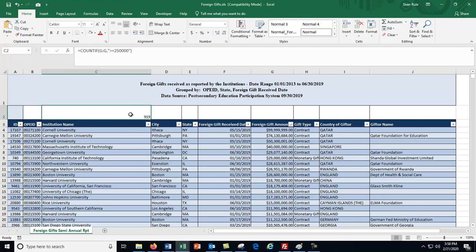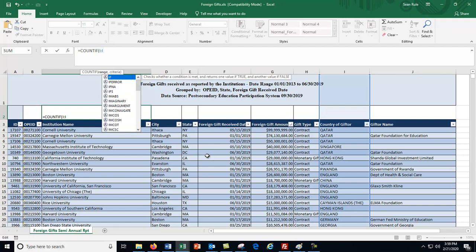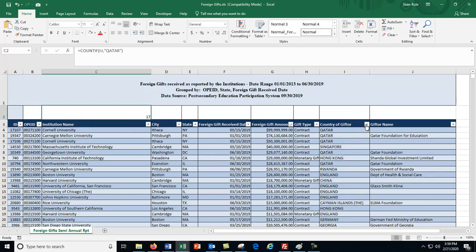One last thing to think about. This is enough to get you loose on the next couple questions. I'm going to teach you that you can also check for text, not just numbers. You can also count how many, for example, Qatar. Suppose I wanted to look at how many times Qatar gave gifts to schools in America. I would erase all of this and check column I, so I would type I colon I, because that's where the countries are. Then I hit a comma and type quotes, QATAR, close quotes. Quotes, just like you did for the greater than or equal to. You also have to make sure that the capital or lowercase matches. I'm going to press enter here, and it looks like Qatar gave 17 gifts.